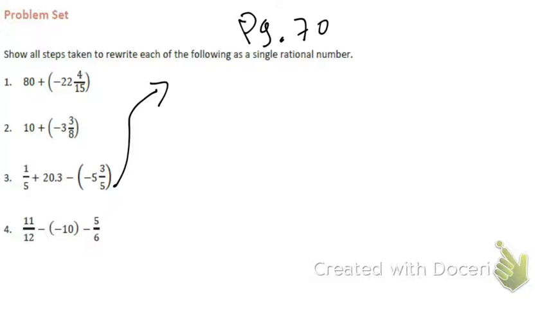But here, notice how we have a fraction and we have a decimal here. And a couple fractions in decimal. I want you guys to know that I'm changing 20.3 to 20 and 3/10. Hopefully you guys knew that. We'll talk more about decimals and fractions later on, but hopefully you guys got that.